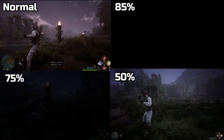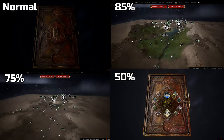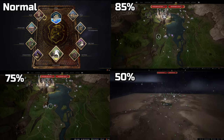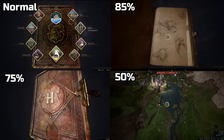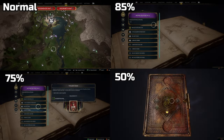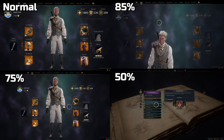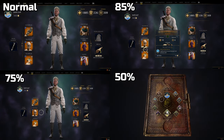50% is great because it feels like you have no HUD the majority of the time, but I highly do not recommend it for people who are playing on a controller like me. Everything is just a little bit too small and it gets hard to navigate through the map, changing gear and whatever else you have to do. If you are playing on mouse and keyboard, then it shouldn't be much of an issue.